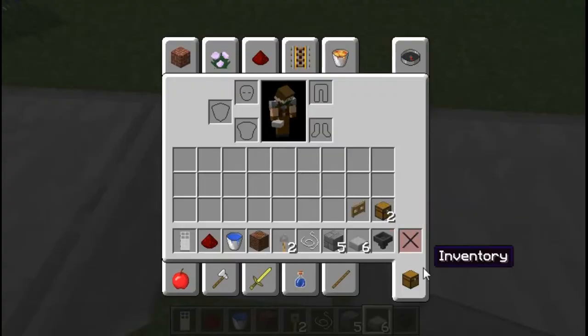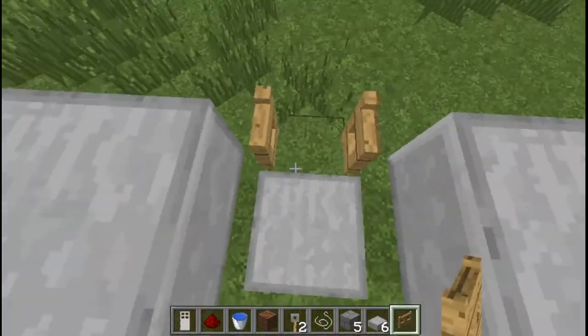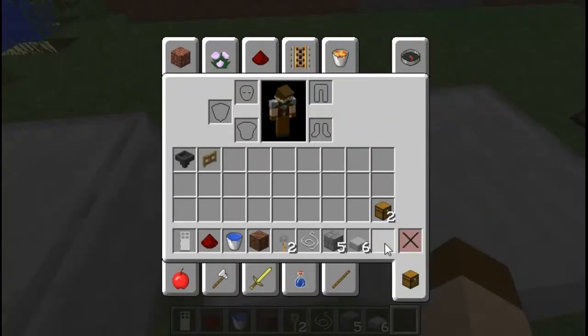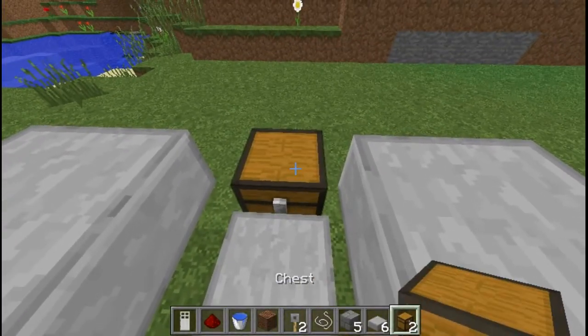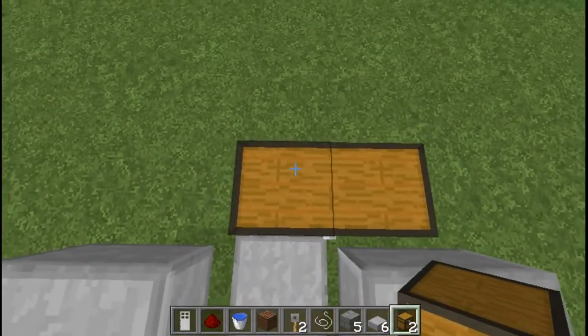Save yourself a block. Go and grab yourself the fence gate and plop it down back here. This way, in case I haven't mentioned it before, no mobs can push you out, because something's going to be going here. Then get your chests down, put 1 directly in front of you, and 1 off to the side over here. This way, you'll have more storage.